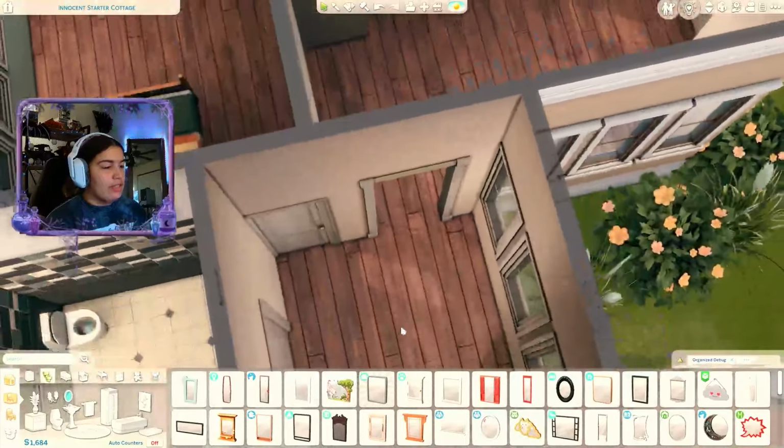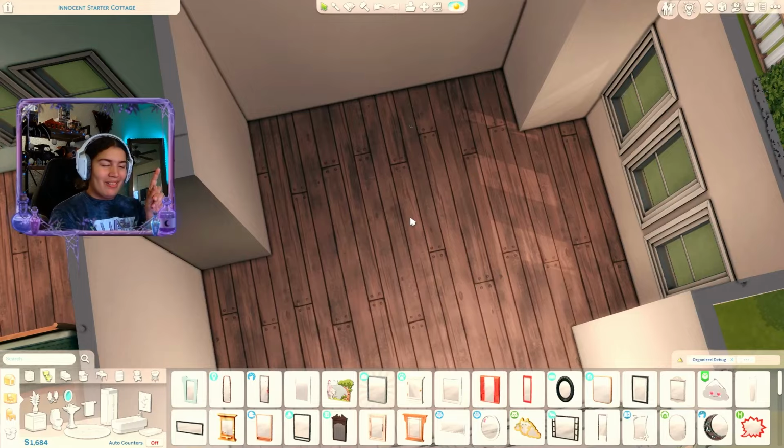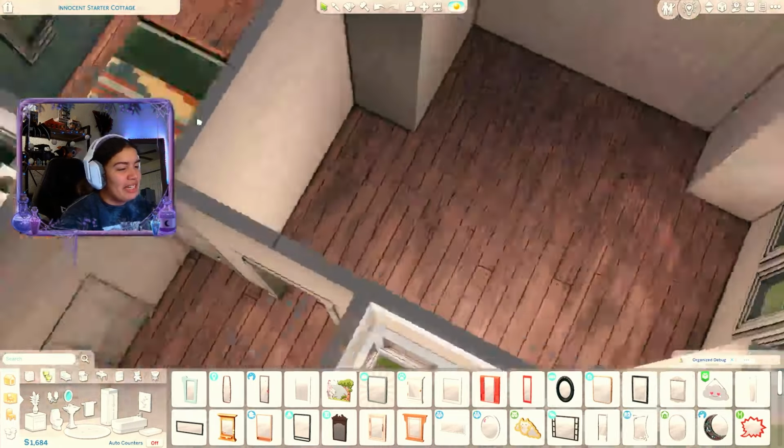We can do like a rug here in the center. I'm gonna just start with the living room. We're gonna start with the living room. Try and get as much as we can done in here.